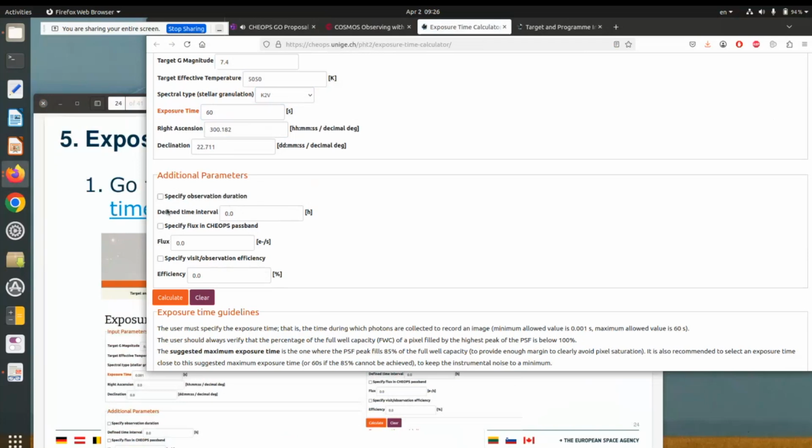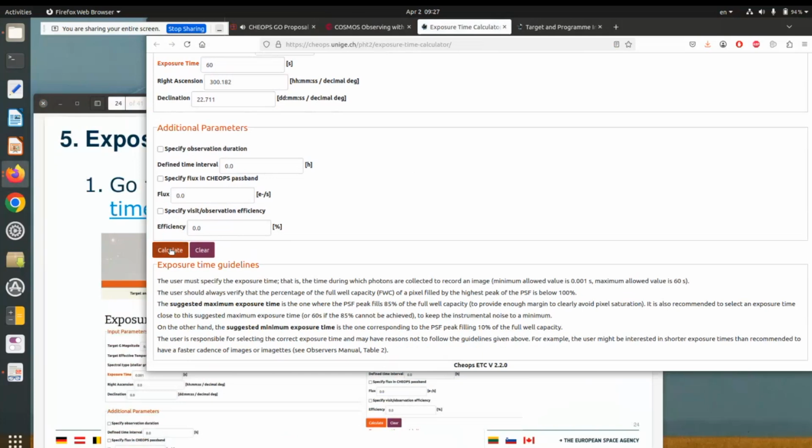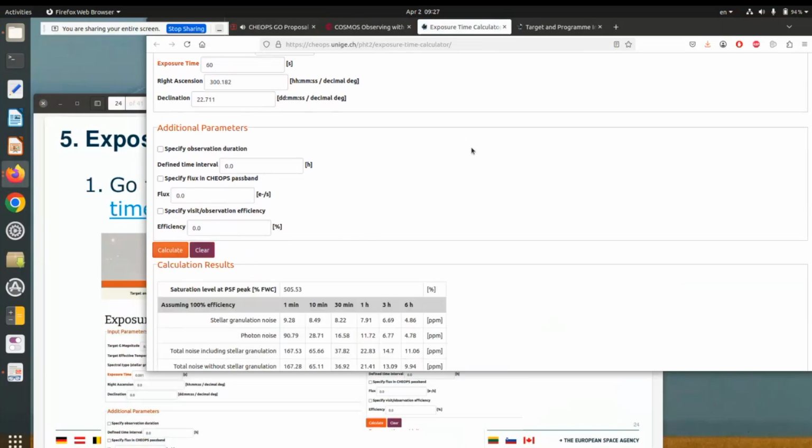For example, you can define an interval of your observations, or you can use the Cheops band flux of your object, or you can also specify an efficiency of your observations. But I will leave them empty. So then when you have typed in your input parameters, you click on the calculate button.